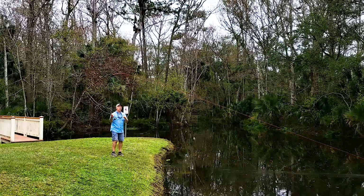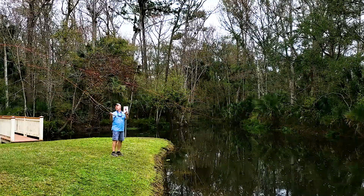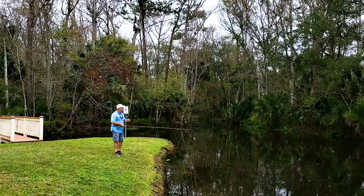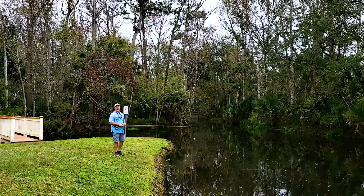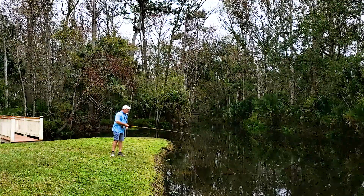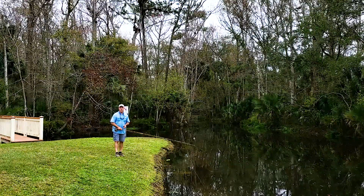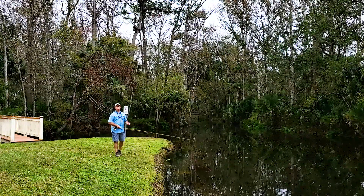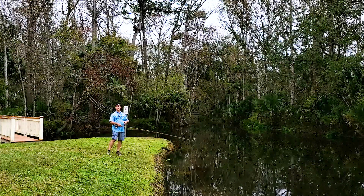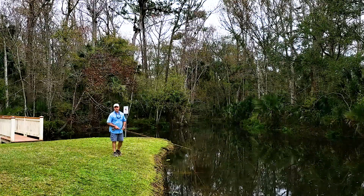We can make great casts, no haul whatsoever, hit that 30-foot mark every single time, no haul needed. For the most part, I find that those who don't use a double haul on a regular basis and go on a saltwater trip and try to start doing it add another layer of confusion, and the haul is usually done with improper timing or just altogether incorrectly, and it makes your cast worse instead of better.